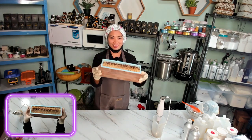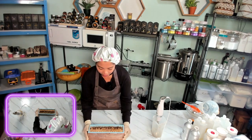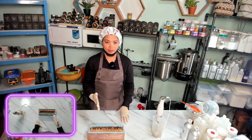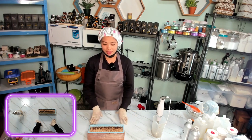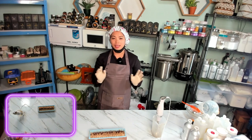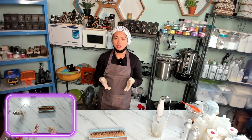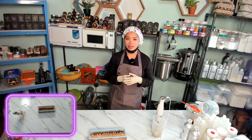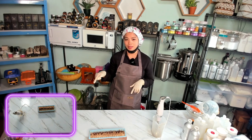That's it — this is our Bali Brew Cafe Latte Soap! It's beautiful, smells amazing. We need to cure it for 24 hours first to unmold it, then cut it into bar slices, and then cure for four weeks before it's ready to use. Okay, that's it for today — thank you very much for staying with us on this journey. Hope you like this video! Visit our website at aurapermatabali.com or directly to our WhatsApp catalog. Bye for now!